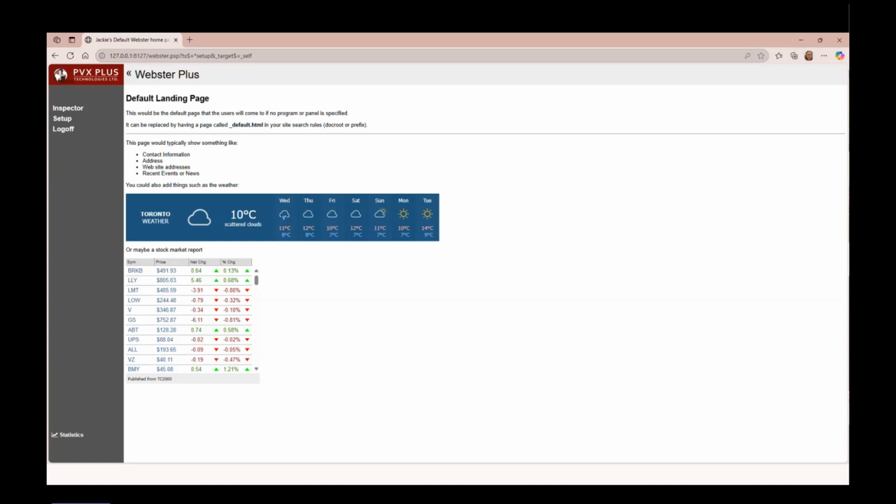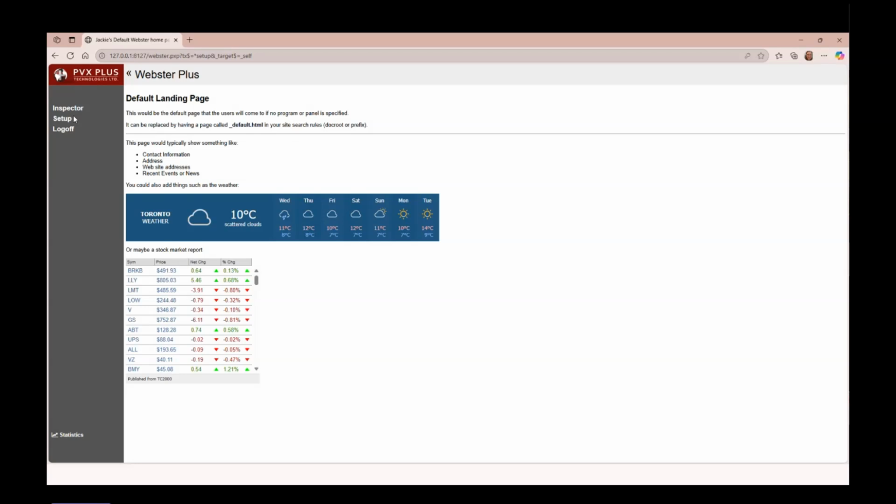I probably don't need to explain the log off link, but for Inspector, it basically gives you the ability to use Ed Plus and the HTML editor right in the Webster Plus environment. The next step to take here, and I highly recommend, like I said before, is downloading the PX Plus server library that contains the necessary files for our environment.